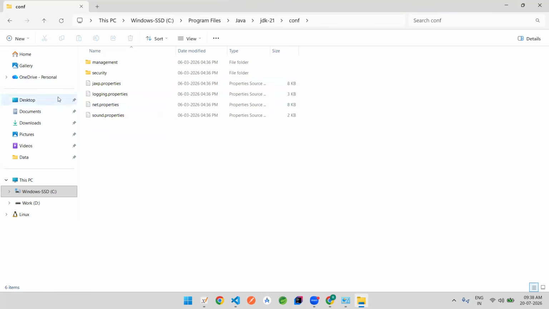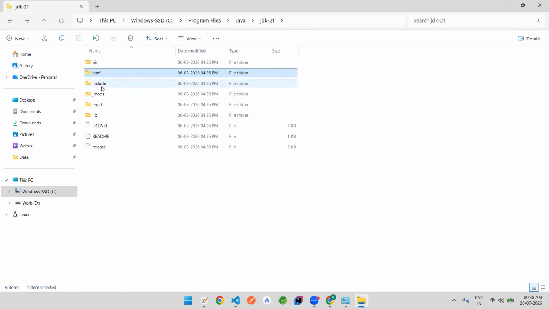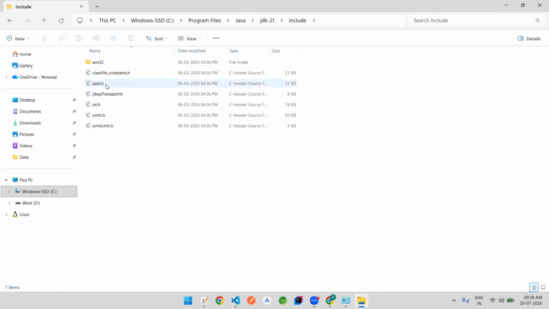If you talk about the configuration, it talks about configuring that particular configuration files that you can use for configuring this particular JDK. If you talk about include, again, whatever the core libraries that it requires for building the Java libraries, those files it has kept over here. अगर आप यहाँ पे notice करोगे, Java language is built on top of, we could say, C++. तो जो भी header files वगैरह उसको core वाले चाहिए, so that have been kept over here. That's why the name of the directory is include.